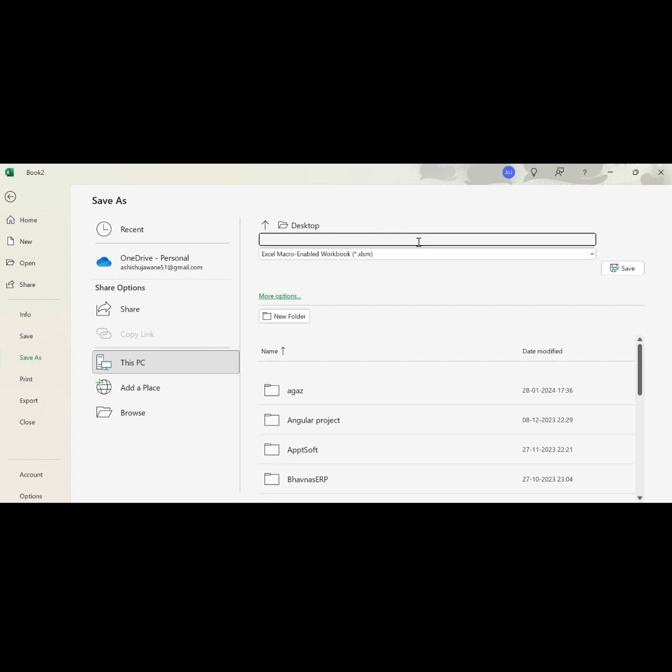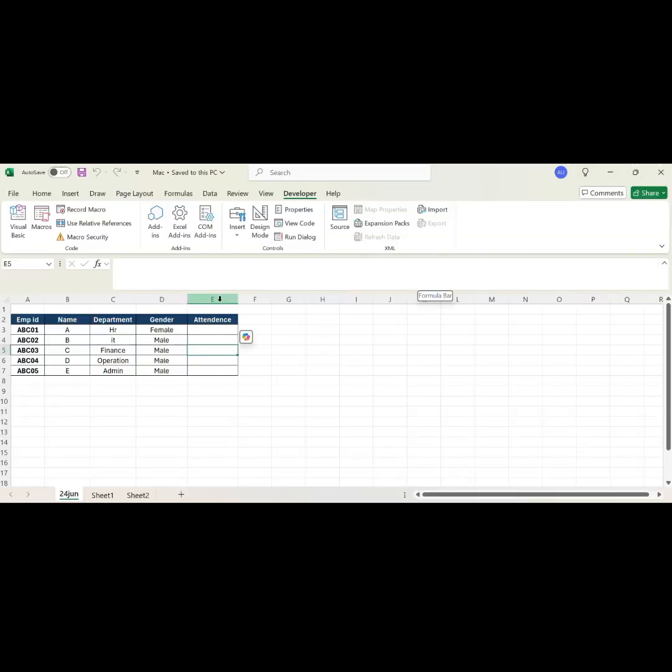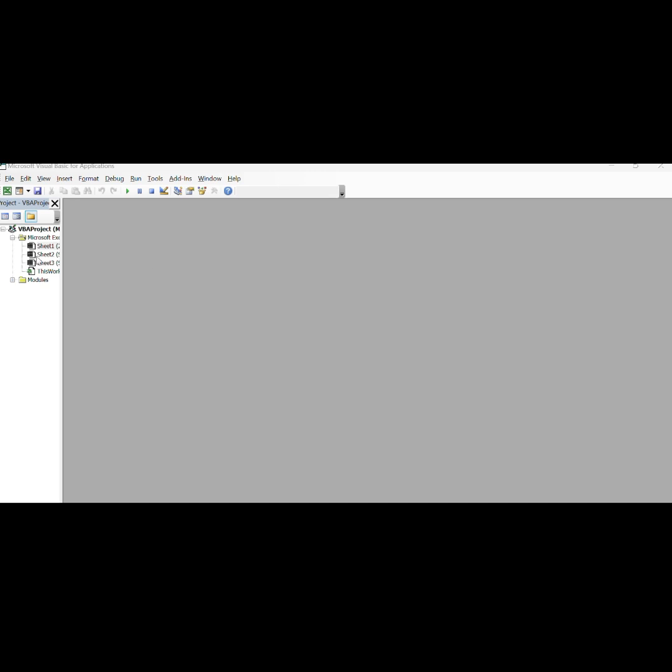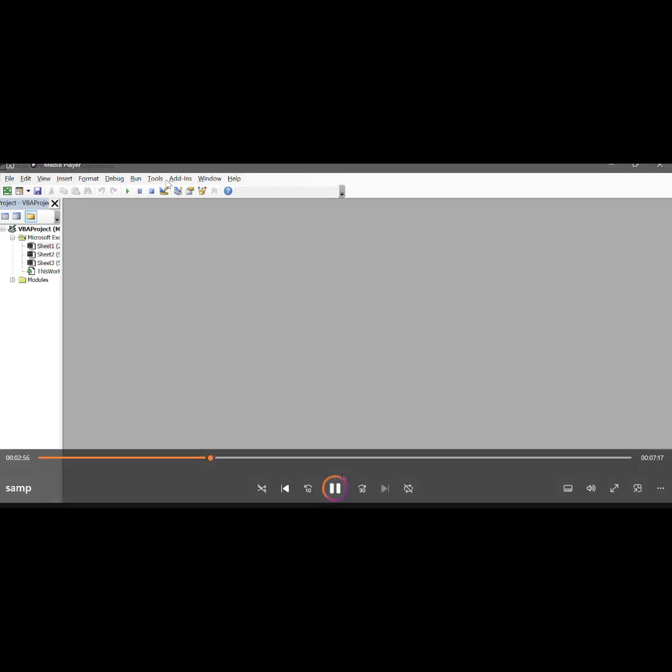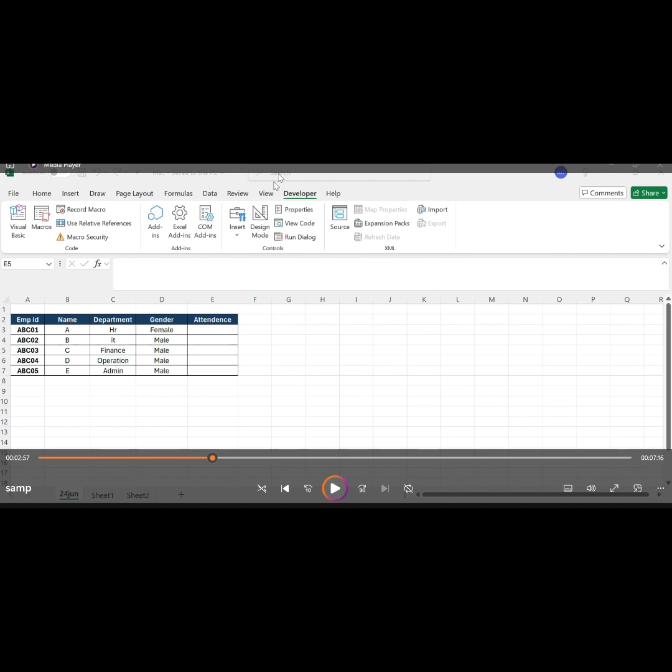So we will put another name here such as macro mac, and save it, right? So now close all the files.